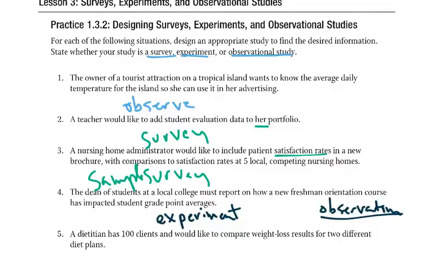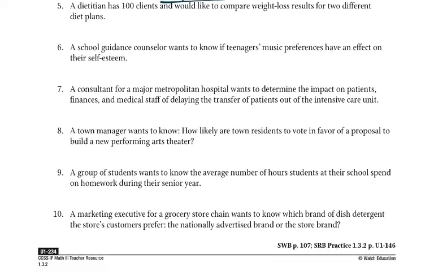Maybe grade point averages would be affected by something different. Maybe the students who decided to take the orientation course are better students, and they're putting forth that effort to take it and to do better, so their grade point averages might go up just because of the fact that they're getting more involved. And it may not be the course, it may be other aspects that would change it. So an experiment would probably be a better choice on that one.